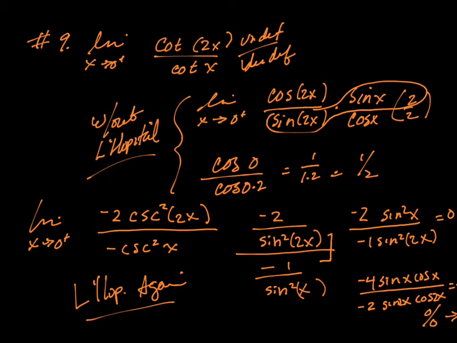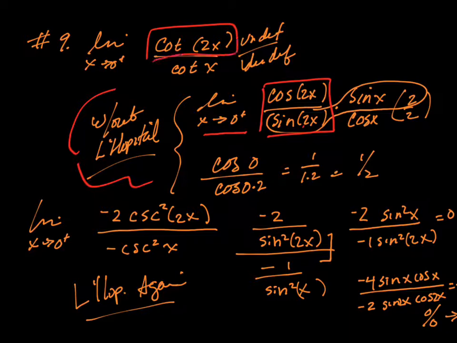Number 9. Okay. You have cotangent and tangent. Cotangent 2x and cotangent x, and so it's undefined over undefined. Now I would do it without L'Hopital's because I didn't even finish, because it gets like second and third derivatives in here. How do you remember how to do this? First, get rid of the cotangent. Cotangent is cosine 2x over sine 2x. So I changed that first one to that. And then cotangent down here would be the cosine of x over the sine of x. So that I got there.